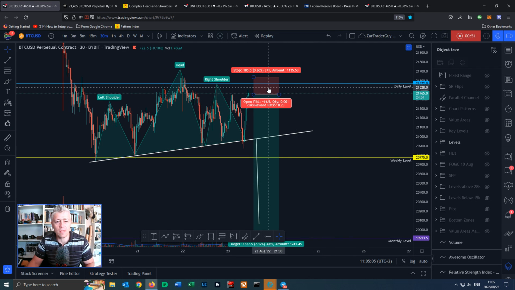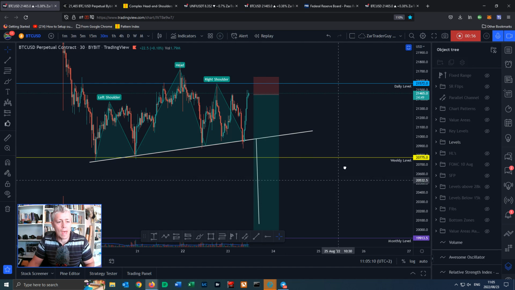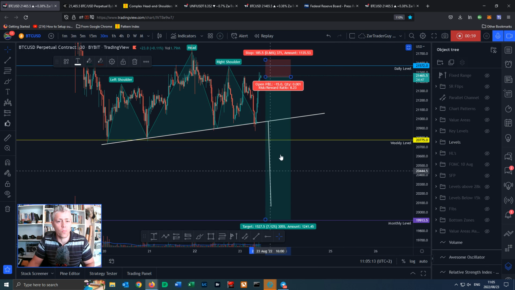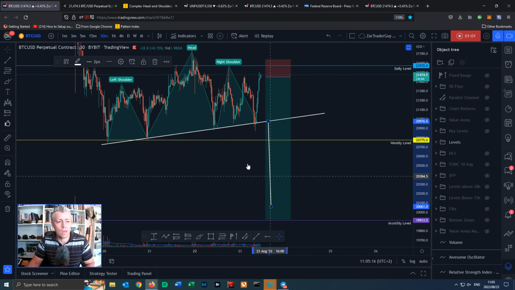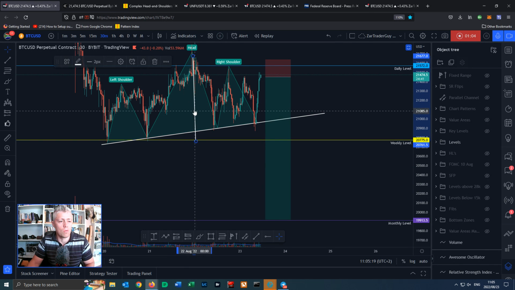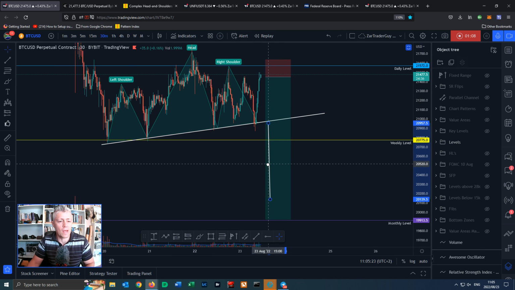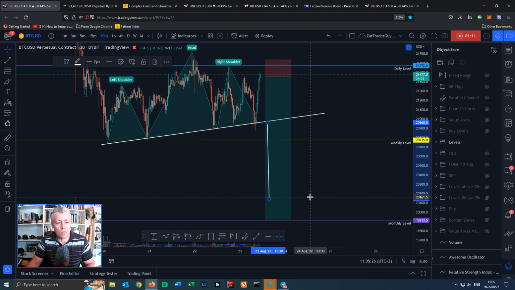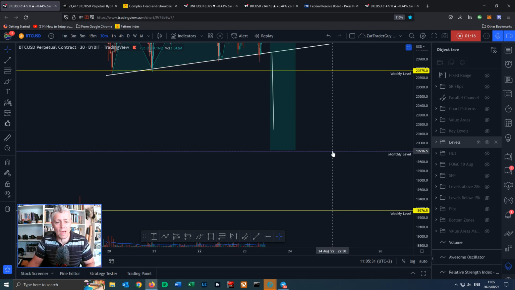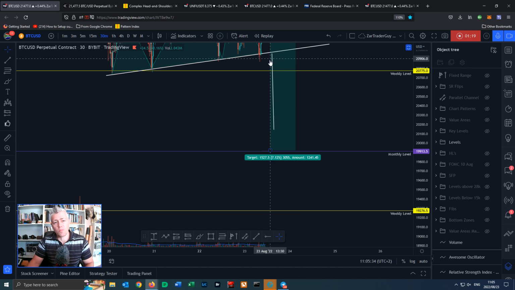And as you can see, I've entered a position round about 21,450, and the breakout target, if price should break out here, is the very easy measure rule. You take from the top of the head to where the neckline is, and if price breaks down below that neckline, that would be your price target: 20,139. And as you can see, there's a monthly level right down here. So if price breaks down, I'll probably take a TP1 round about there, the $20,100 area, and see if price will move down.